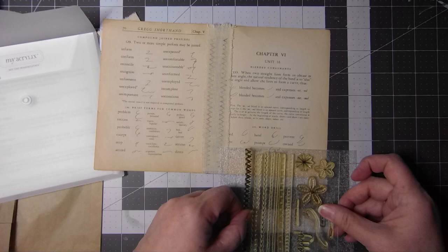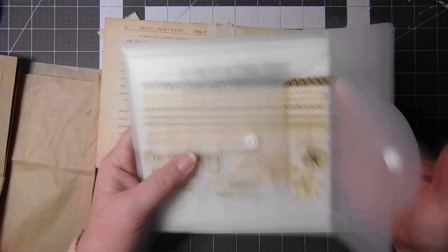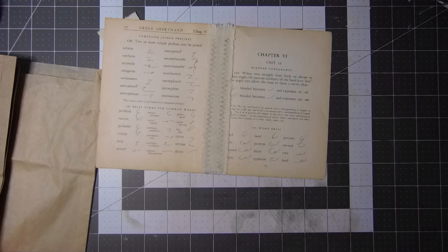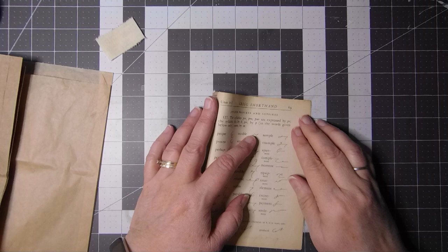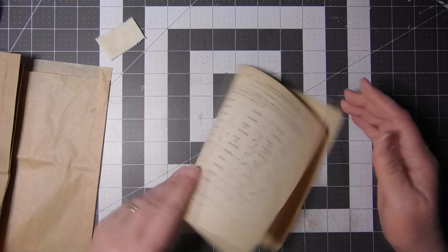And put them back in there. I just love these. I wish I had these for all my stamp sets. Because I've got a whole drawer up here full of just the plastics. So, all right, so let's fold this, if we can get it somewhat flat. That's gonna make it a little bulky with that fabric, but that's okay.